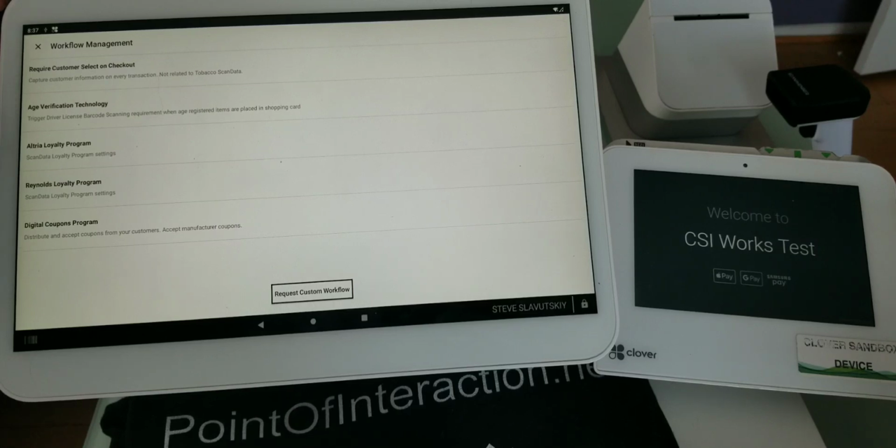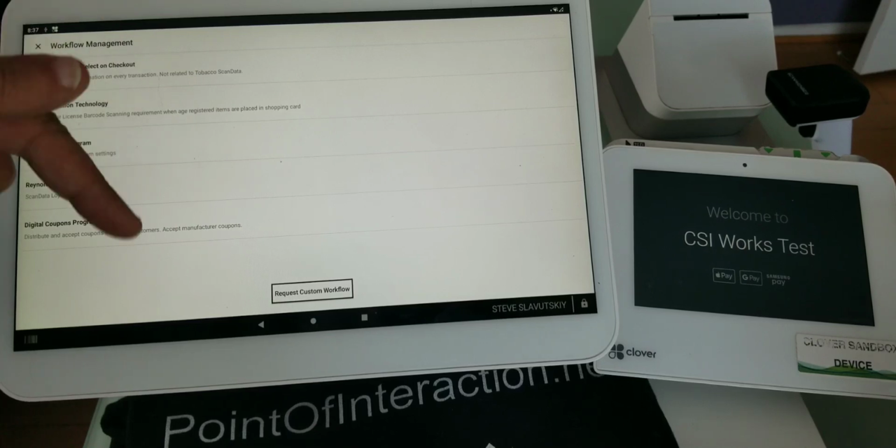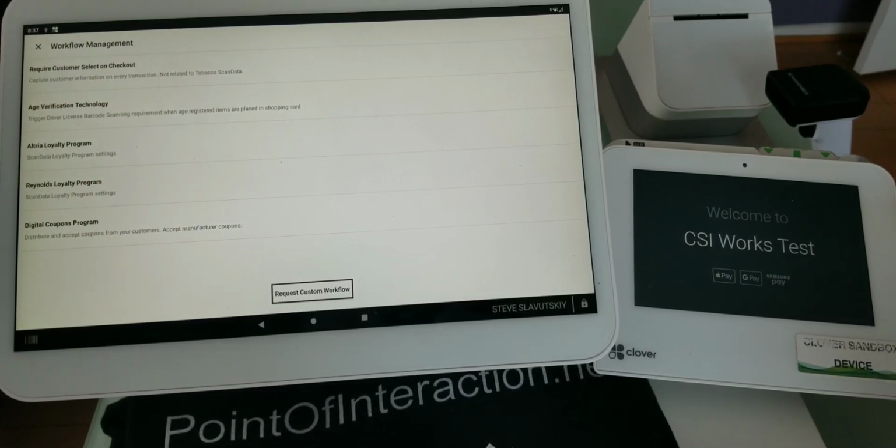Okay. We also have age verification. We use this for age-restricted products, which also identifies the customers. When they scan the driver's license or manually enter the age, it gives the merchant an option to just add that customer to that transaction, right? Since they're in the middle of it. And then these again are age-restricted products. This is why we have it stubbed out, because tobacco merchants will utilize these capabilities here to set up discounts.